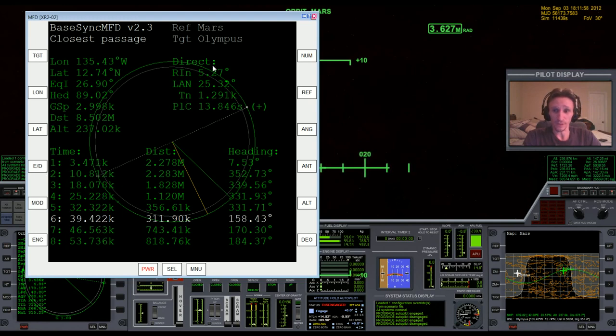Now if we don't do that, if we leave it set on equator, then this is meaningless. This positive, negative, it doesn't mean anything. So in your video, you looked at it and correctly determined that, okay, well, in your video it was negative, so we need to go negative, and that's normally right. But since we have this set on equator, this actually doesn't have any meaning. So we need to switch that over to direct, and now it's correct.